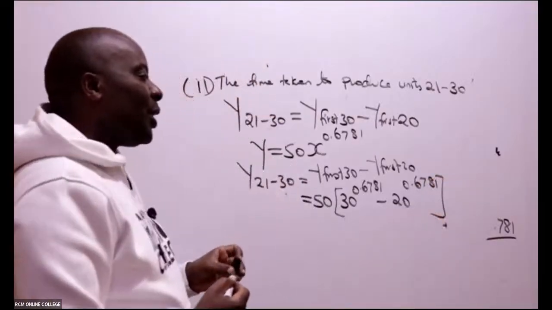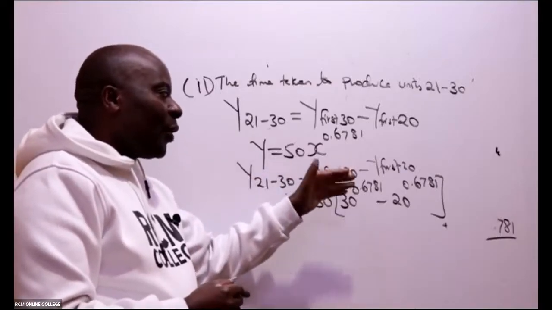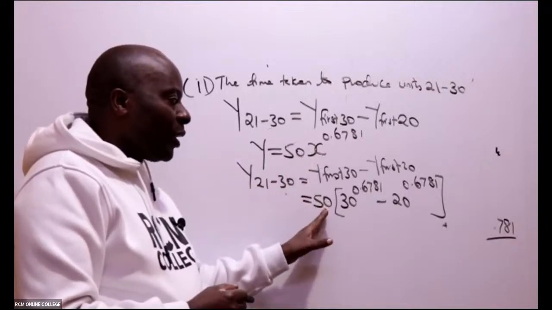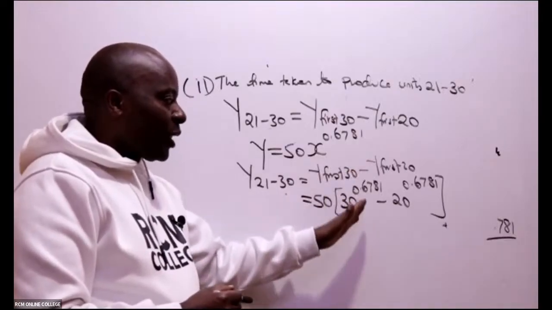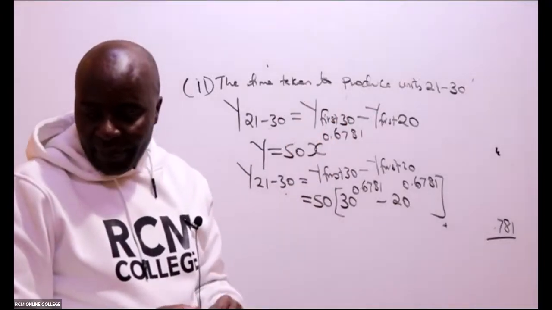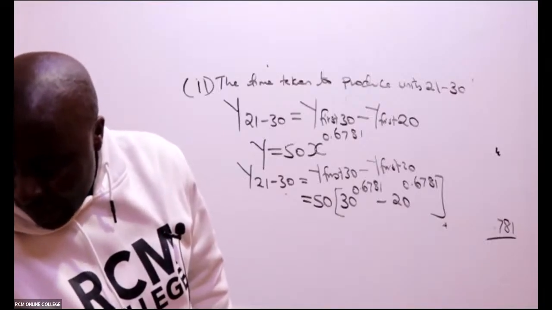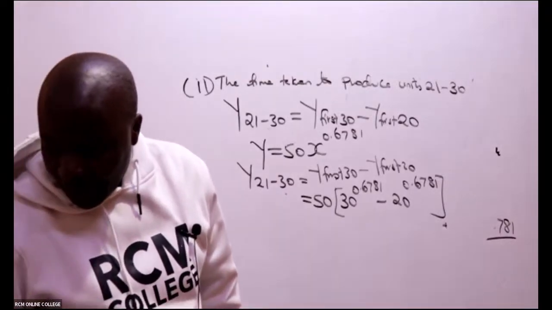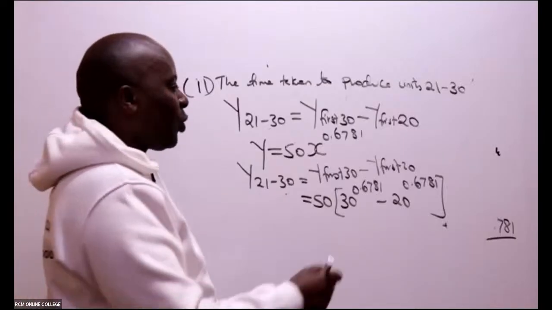So is there somebody who is able to give me this answer? You can decide to do this separately, but that is quite intensive. I would rather put this A outside because A is applicable to both. So 50 times, open brackets, this raised to that minus that raised to that. And then I'll be able to get an answer. Is there somebody who is able to get an answer here? I'm lost, okay. So we have 120.65.